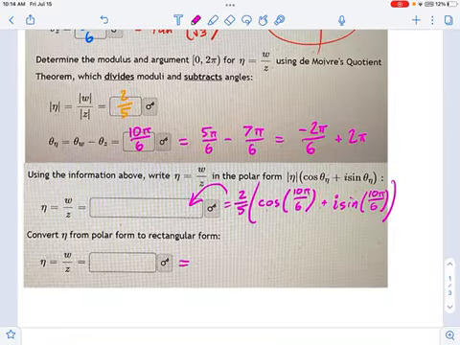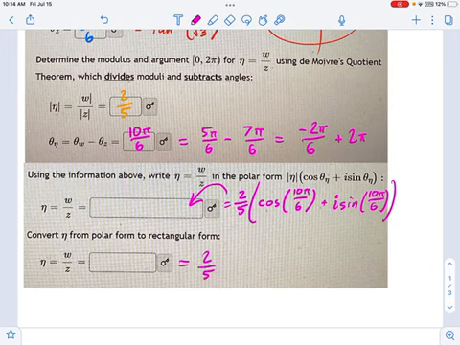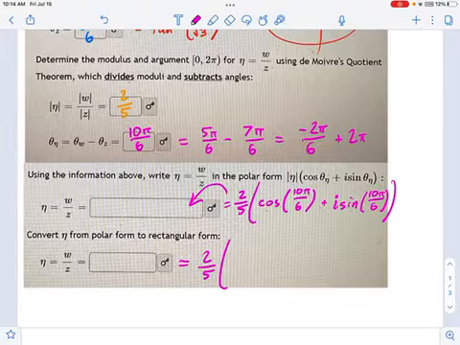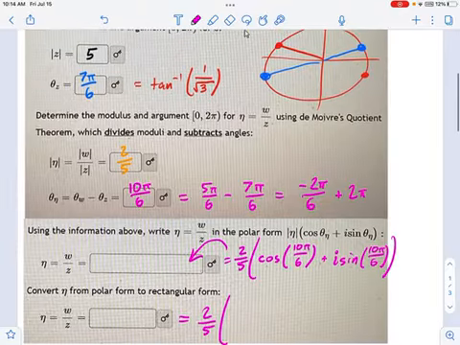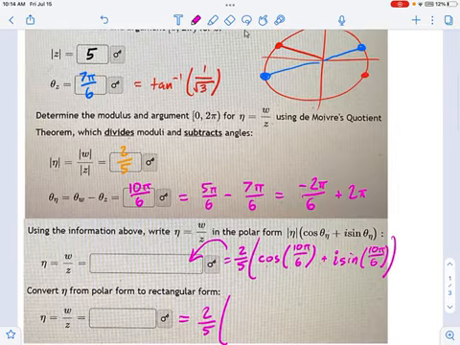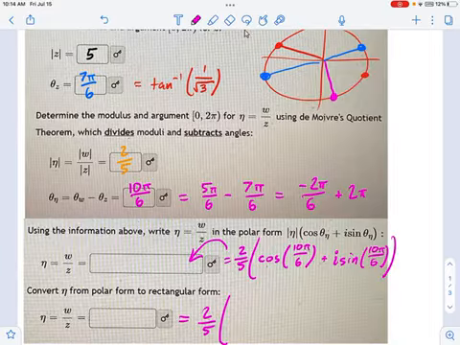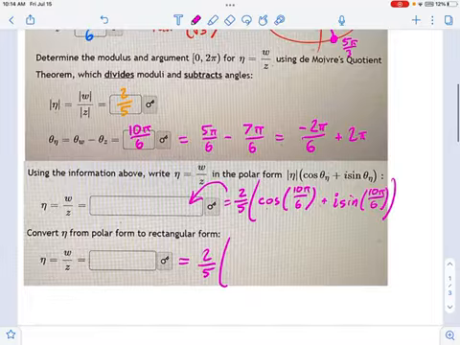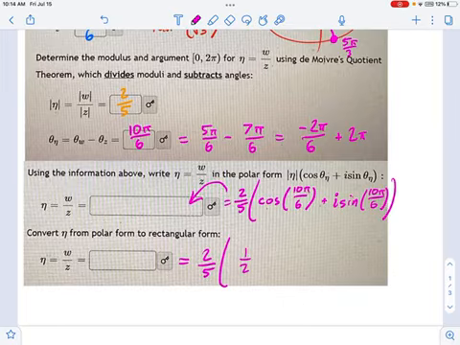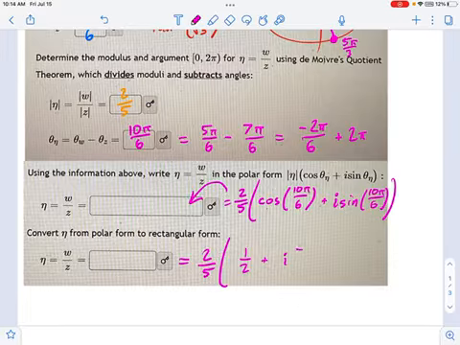That's easy too. All we have to do is actually calculate what cosine of 10 pi over 6 is. Well, if you remember your unit circle, where is that thing anyway? That is 5 pi over 3, which is like right here. This is what we're talking about. That's my 5 pi over 3 point. So the cosine at that point is equal to 1/2. And I times the sine of that point, well, the sine is negative radical 3 over 2.